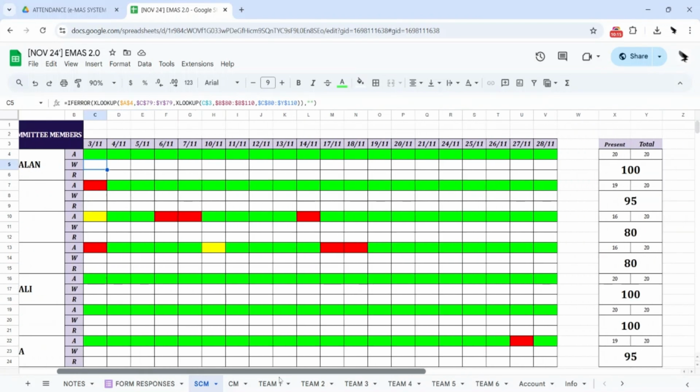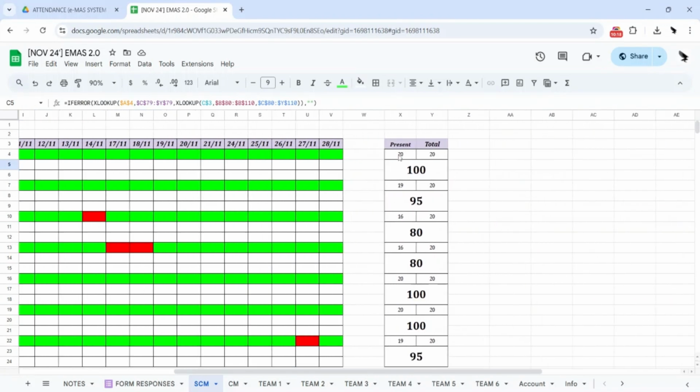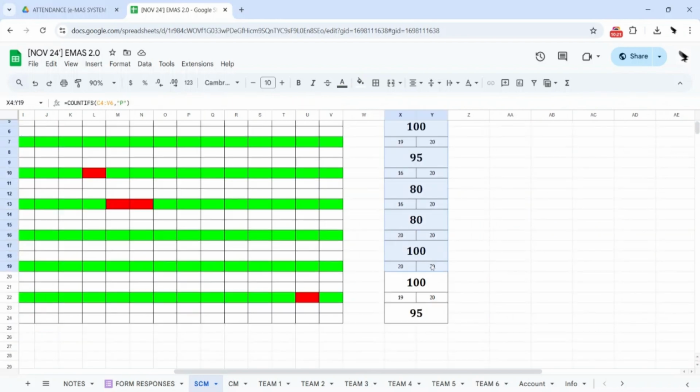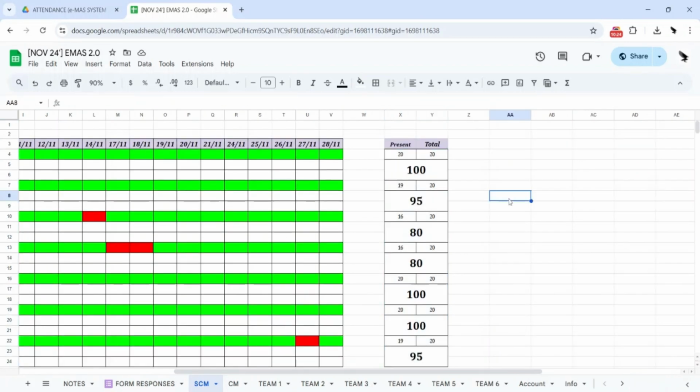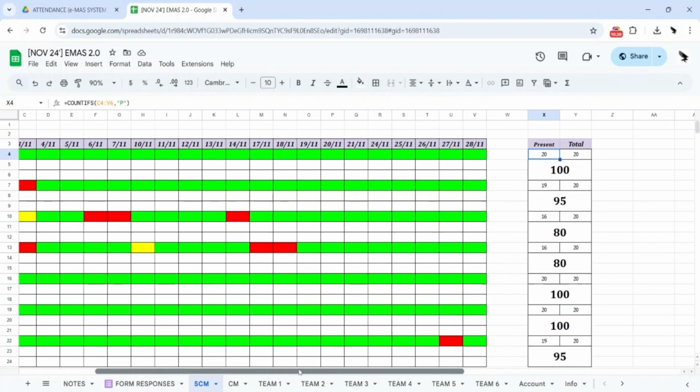Now let's go to the last part, which is the percentage. In order to count the percentage, we need two things. The first thing is the number of green color blocks.